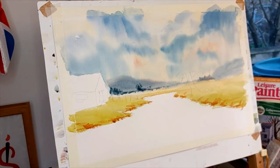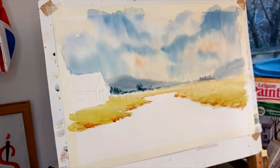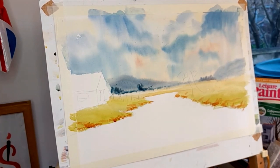You don't actually show everything. That's the thing with watercolour painting. You don't paint everything in. You allow lots for the imagination.